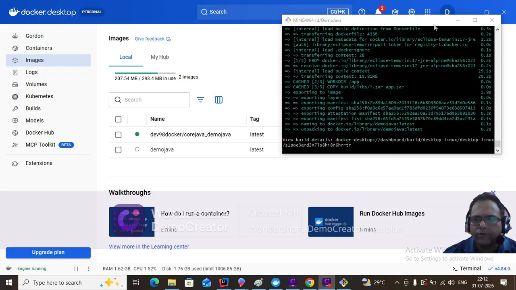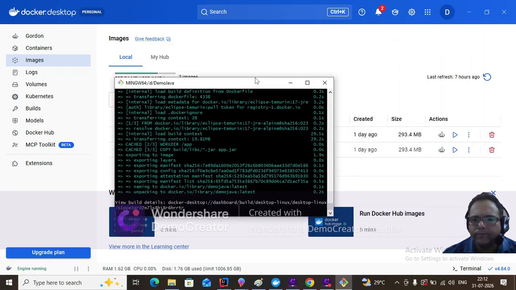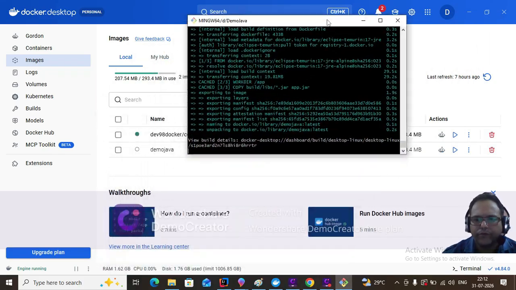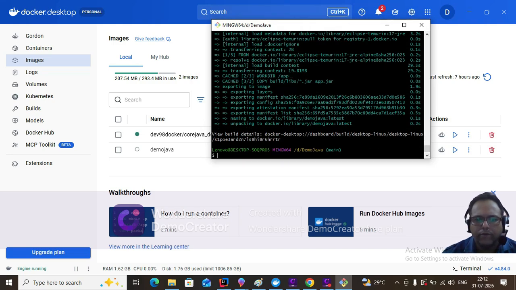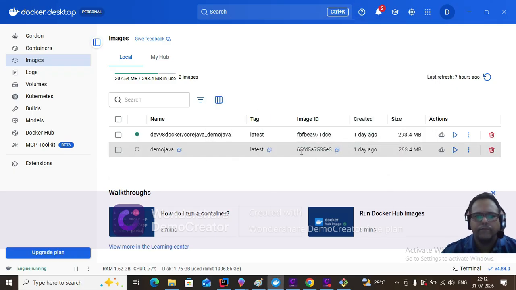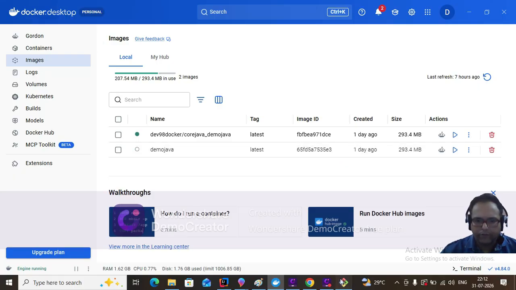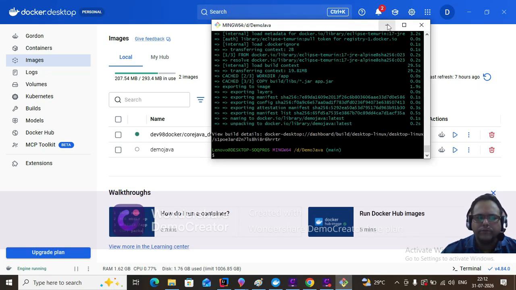So guys, even in this way you can see Demo Java. It's there, you can see.